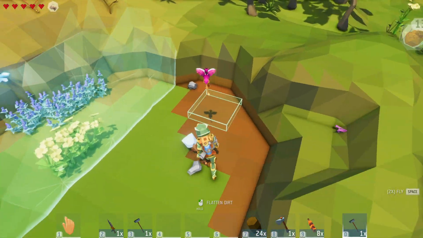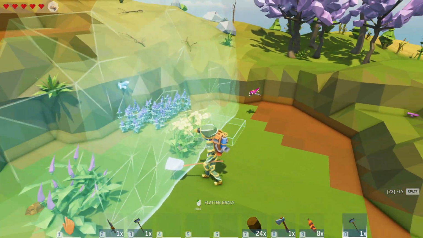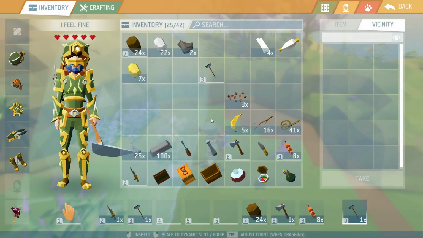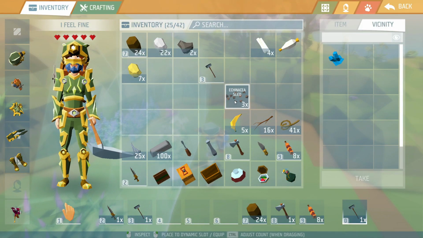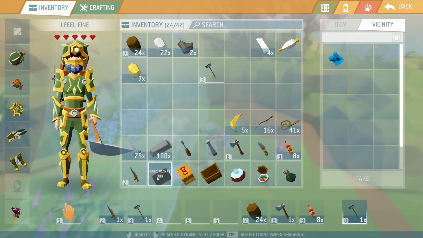What about there seems good. I know some of it's outside of my little area, but eh, no big deal. Alright. So we got this. What am I doing? No, I don't want that on the ground. What am I thinking? I'm going for my seeds.